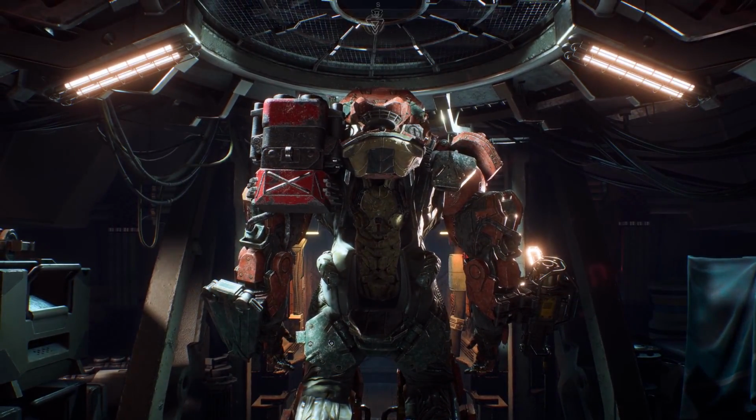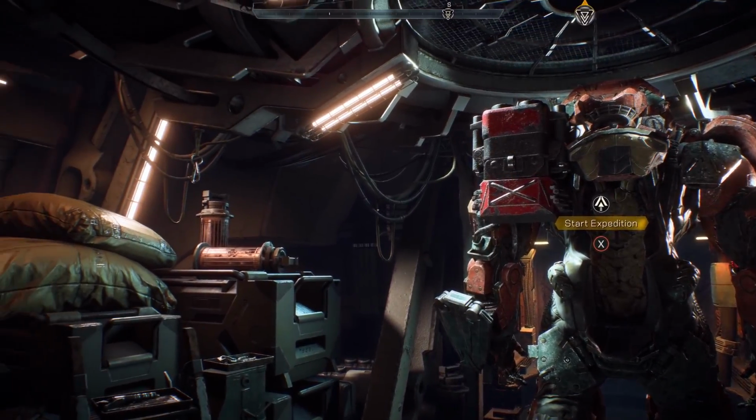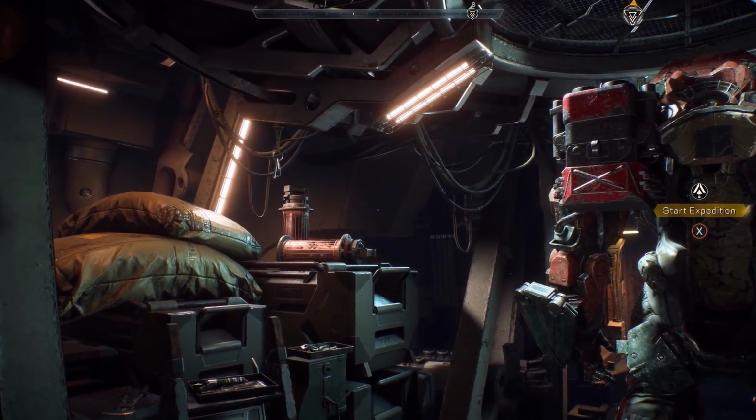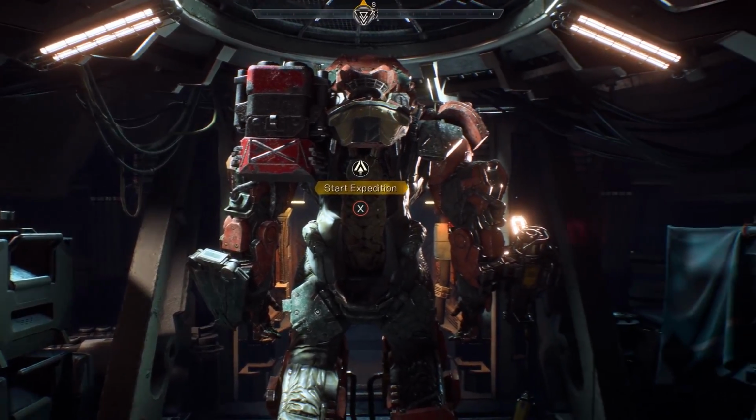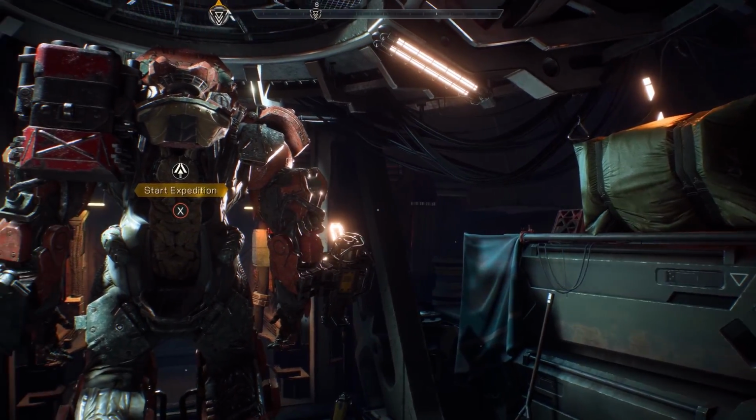Our expedition starts in the player's strider. This is your forward base of operations. Here you can equip your javelin with a wide array of gear, weapons, and abilities, as well as customize your appearance to show off your own personal style and flair.